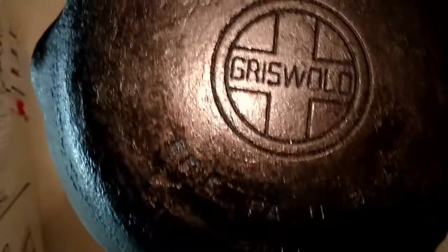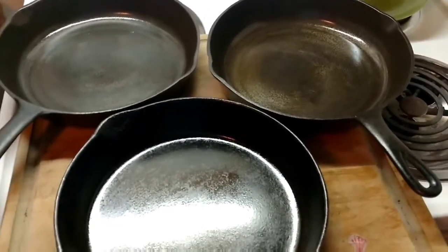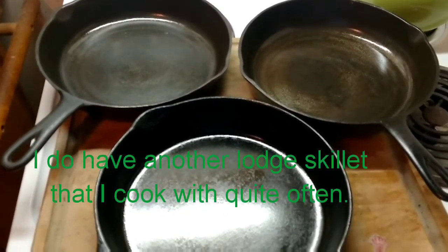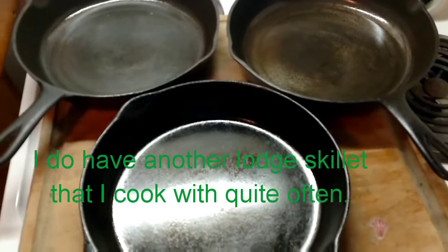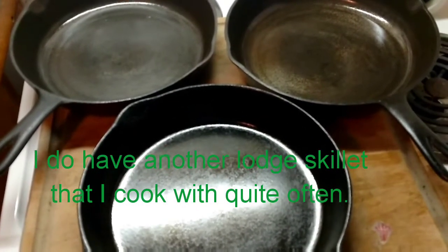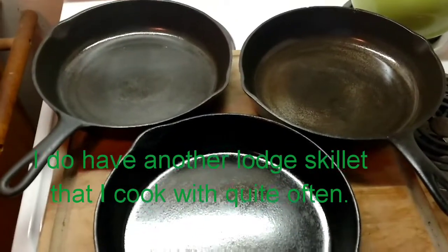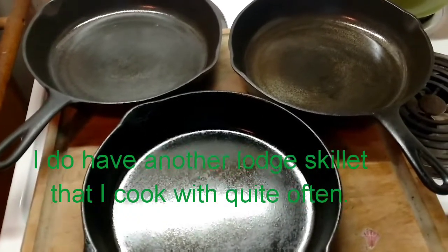I'm not sure what that means, but anyhow they need a little bit more work. But for $12 total I was tickled to death. And the other day I picked up a Lodge 90G — it's kind of like a flat skillet for doing pancakes or tortillas — and I got that one for nine dollars. So we've been finding some pretty good deals on this cast iron.